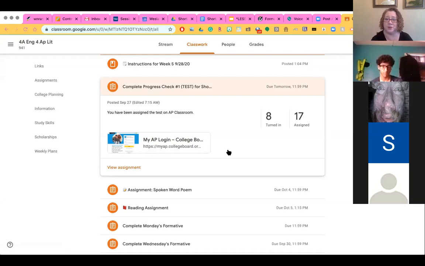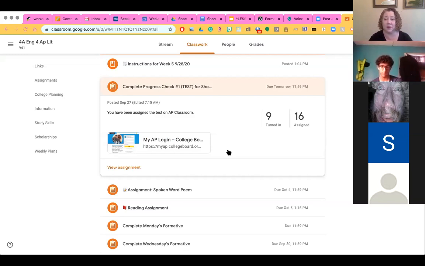I mean, it was on that other sheet, but now that we're a little more organized, I'm leaving it open until tomorrow evening. That is a test. It's going to count as a test, as a major grade this 6 weeks. So if you don't take care of that, it's going to turn into a 0 after tomorrow night. So if you already did it, that's okay. You're finished. It's a time test.